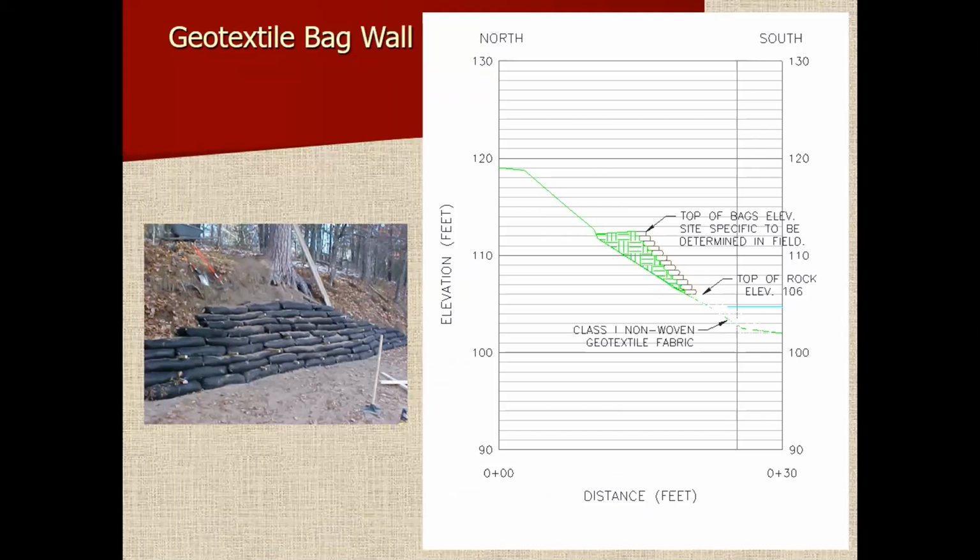Initially, the bags were manufactured as black fabric or geotextile material, and you'll see in some of my photos later that they started making them tan. The reason is the tan blends in more aesthetically, but more critically, the black bags absorb too much sunlight and they tended to fry the plant materials. So by making the bags tan, they're reflecting a little bit more of the sun and not baking our plants.